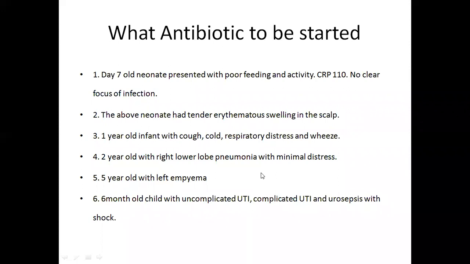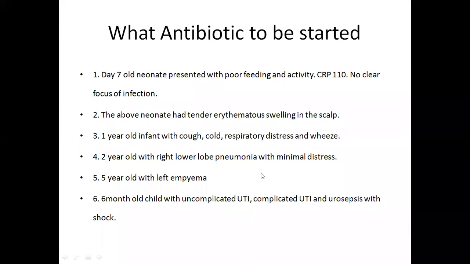So now with adenovirus being rampant, we are seeing CRP sky high. Yes, sir. So you cannot completely rule out a bacterial infection, or you cannot completely say it is a secondary bacterial infection by CRP being high. So again, it's clinical dilemma, clinical experience. So it's a matter of debate. I'm not going to dig into it. That's up to you whether you want to start antibiotic. No. You are right. If you wait and watch for a couple of days, then also you are right. Unless you have enough data to monitor the child clinically, you can always withhold the antibiotics and see. That is up to you.